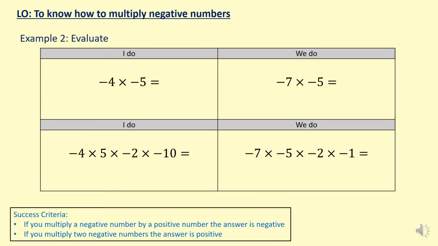Okay, here we can see more examples now. Again, I have a multiplication, so I do 4 times 5, which is 20. So I'm going to write 20 down. Then I have a negative times another negative. So based on the success criteria, it says when you multiply two negatives, your answer will be positive. So negative times negative, my answer is positive. So your last answer is positive 20. 10 seconds, have a go with the video, please.